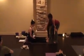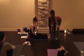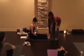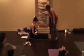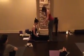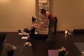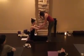So with a tighter student adjustment, the first thing we would do is, of course, take as much height as we need to get the anterior tilt of the pelvis. Legs would be a little bit wider, and then I would come around and just brace the feet. And then we're gonna take wrist, like forearms to forearms. So you're gonna hold on to my forearms from the bottom.